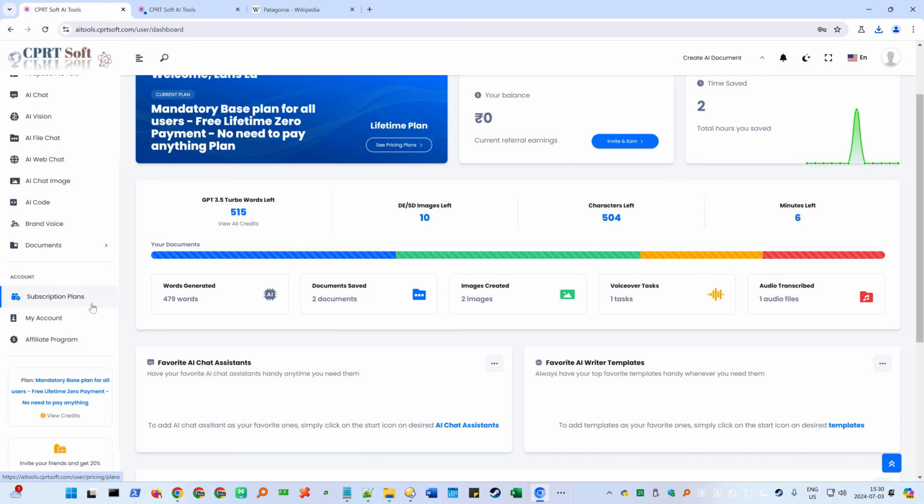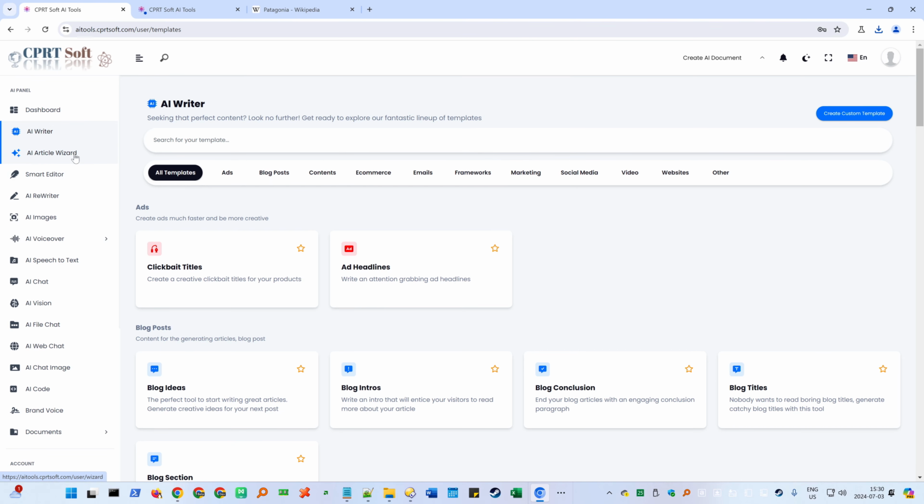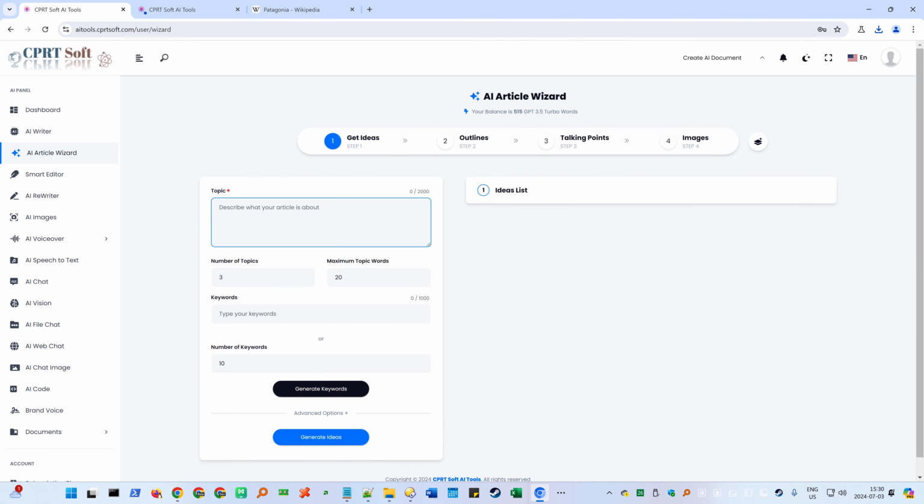These are the major aspects of this website. There are more things to explore, like AI writers for blogs and everything related to writing. Then you have something known as the AI article wizard. This is different in the sense that you can get ideas, create outlines from that, and for each of the outline points, take the talking points, and then generate images directly out of it.